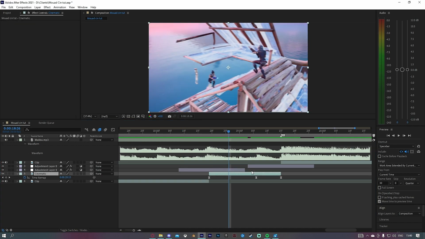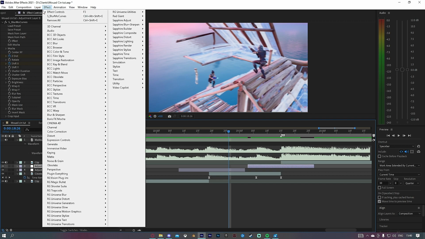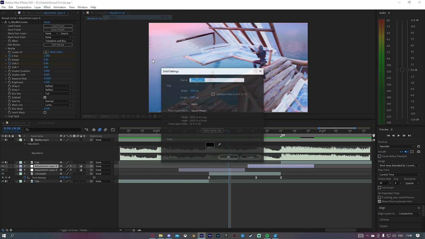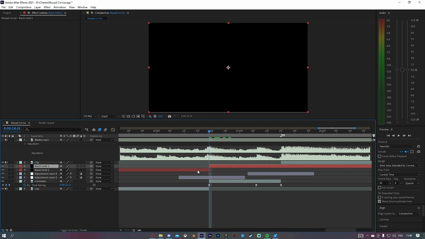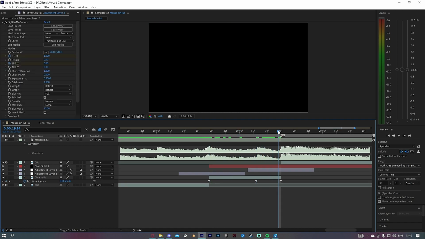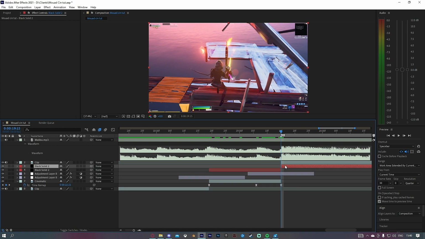Alright, so now we're going to add some black bars to the cinematic. So we're just going to make a solid layer, create a solid, just going to trim it to our cinematic, just like that.